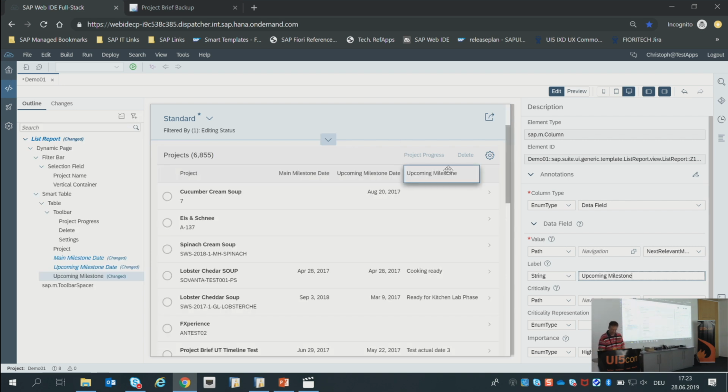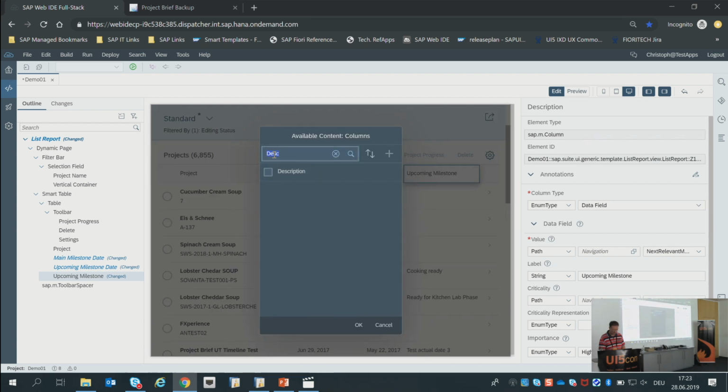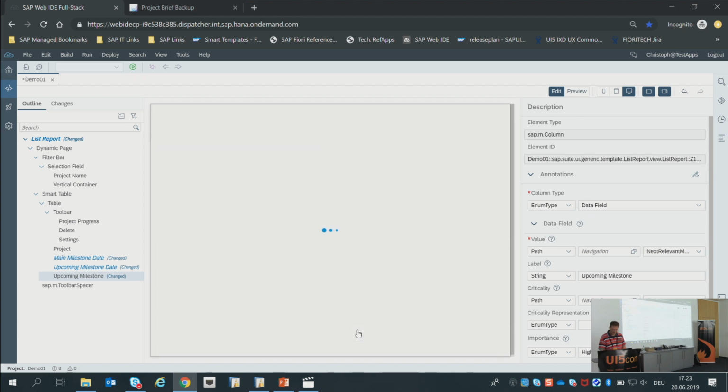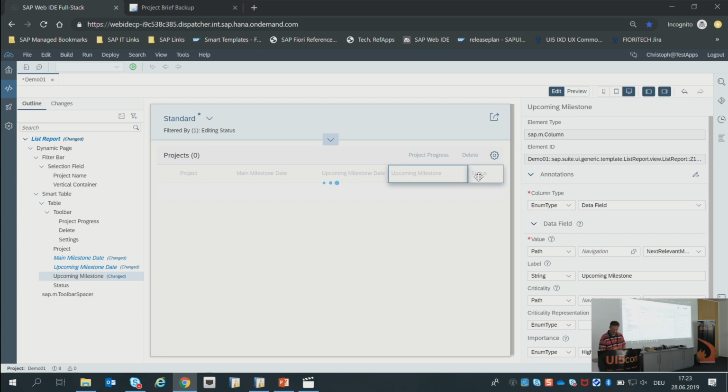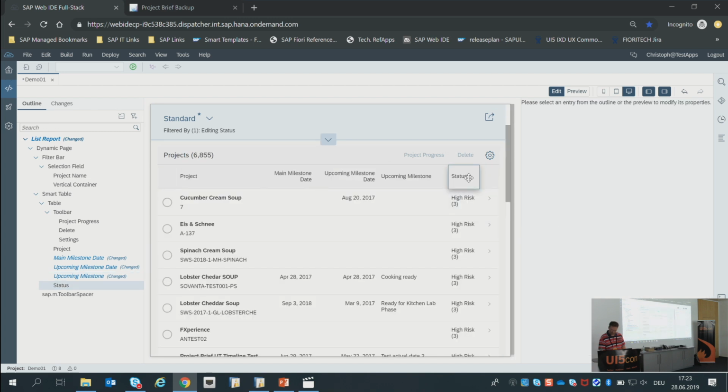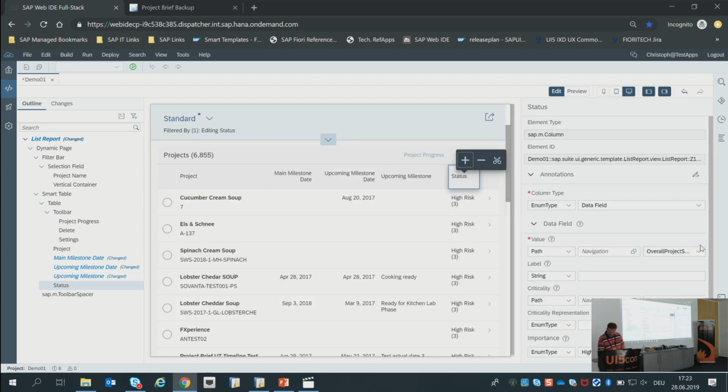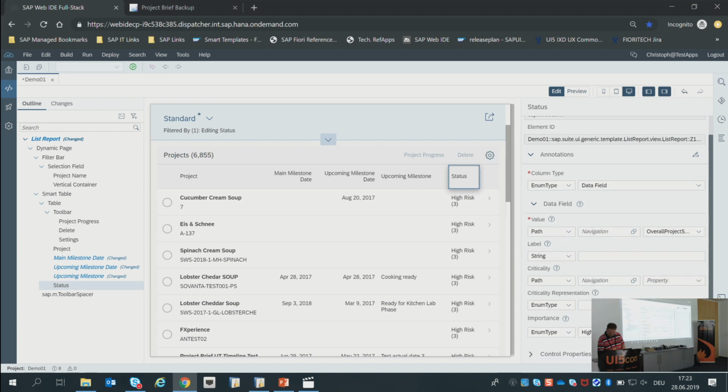Okay, so 2 columns to go. The more complex ones. So now status. So the status I added here. Good. I can only click here while it's retemplating us. I deselected it. Okay.